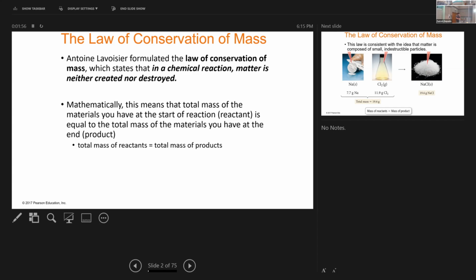But in general, the universe has a fixed amount of mass, a fixed amount of matter, and a fixed amount of energy. These are universal constants that you cannot create or destroy. You cannot create more out of thin air, and you cannot destroy some into oblivion, into non-existence. So it's a definitive trait for any reaction. You can't add or subtract and have it disappear.